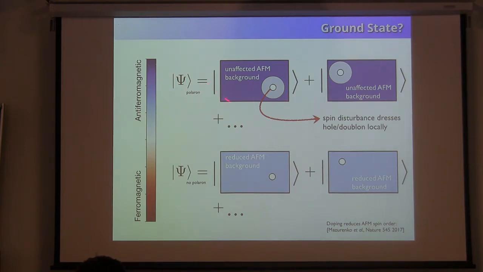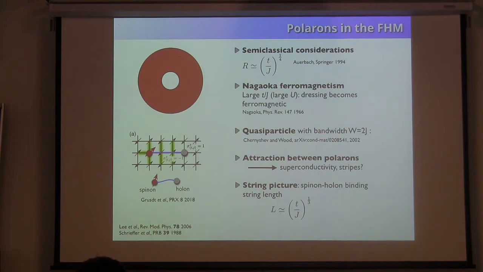And then this polaron would be anywhere in the system, so it would be a superposition of the polaron at any of those locations in the lattice. And this is, I guess, something Fabian will talk about a bit more. How to estimate this? You can now estimate this competition between kinetic energy and magnetic energy. You can make some predictions on the radius of this object.